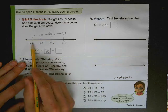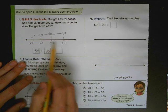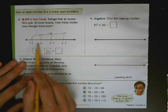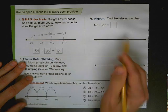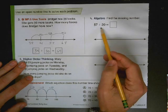So 34 plus 10 is 44, plus 10 is 54, plus 10 more is 64. 34 plus 30 is 64. Find the missing number.